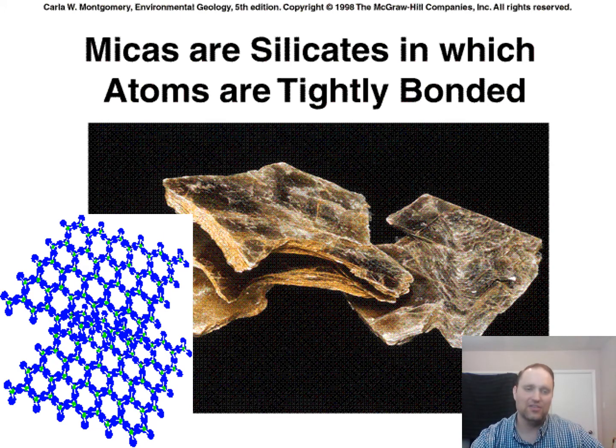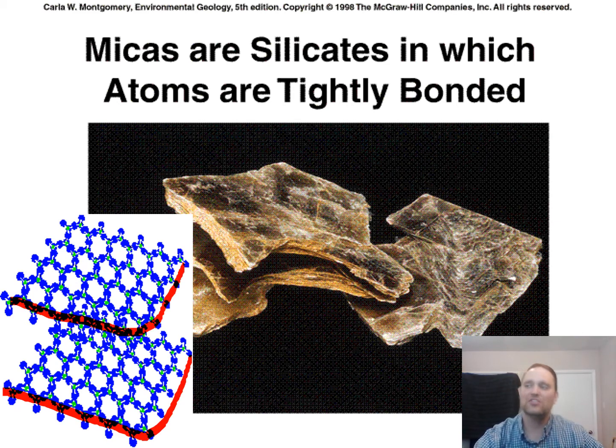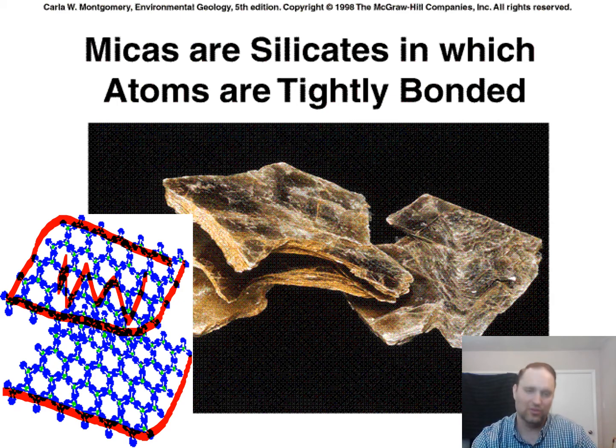We have these tetrahedra that are arranged into sheets. And again, remember that these tetrahedra are bonding with each other by sharing oxygens at the corners. So it's a very stable, durable arrangement. There are covalent bonds throughout the entire sheet, so it's very durable chemically and mechanically as well.